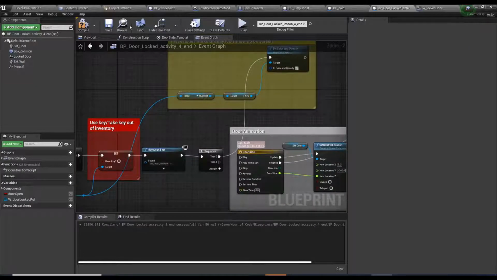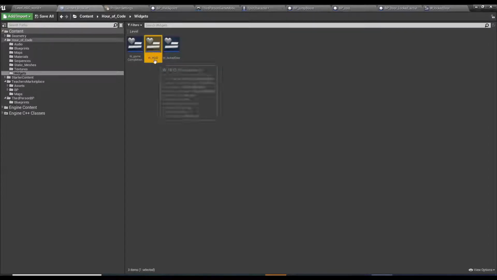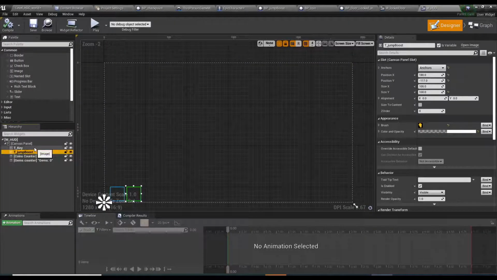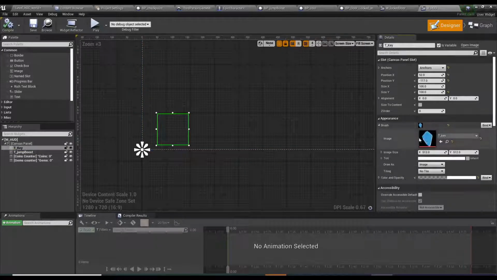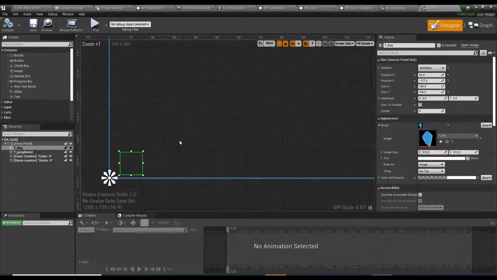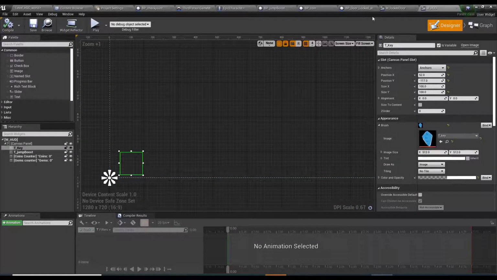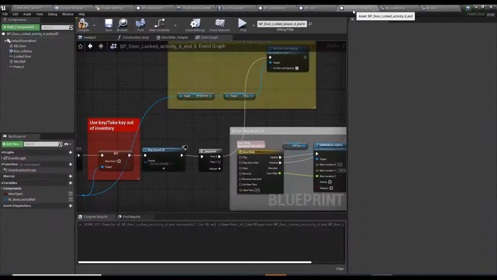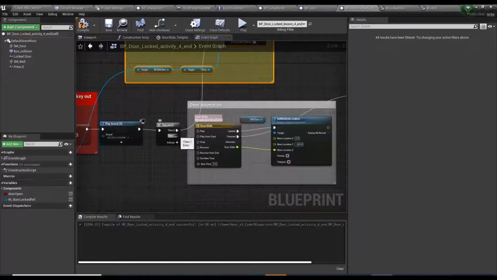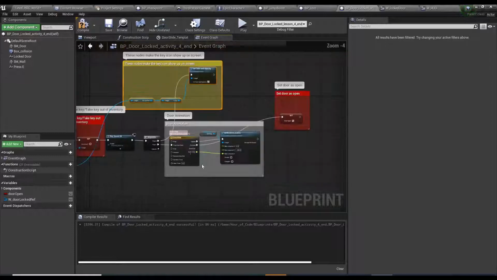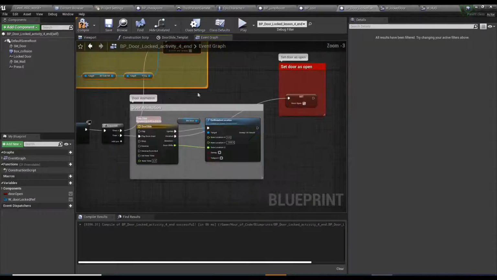I'm going to open this HUD reference just so you can visualize it. I think it's going to be this. So T key. By default, it's invisible, but it looks like this. By default, it's hidden, but this is what it looks like. So we're setting that to 0.3 right when the player opens the door. And then right after, we do play from start and we do the door animation.